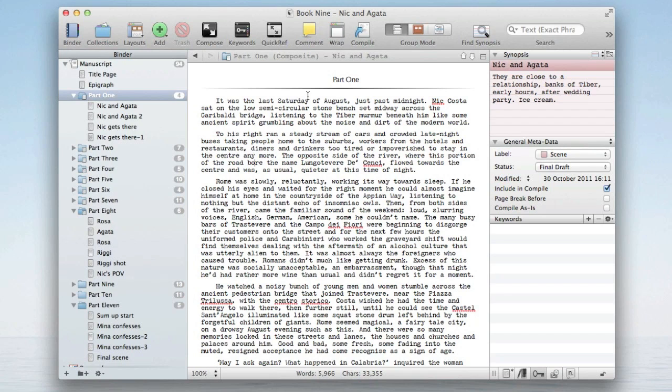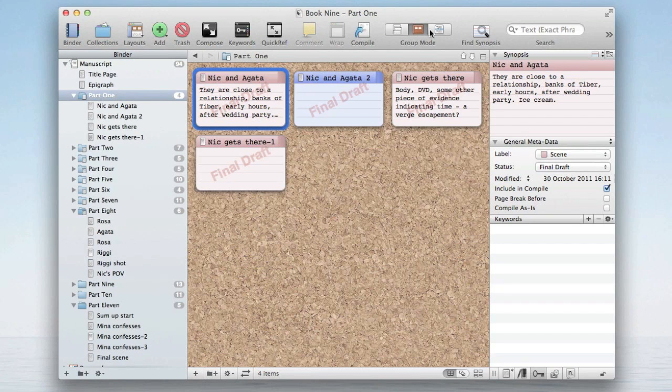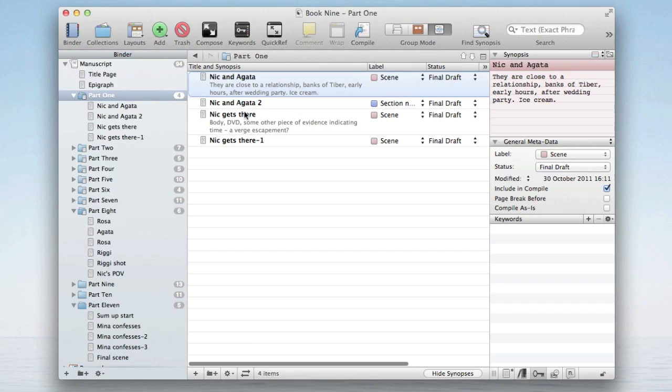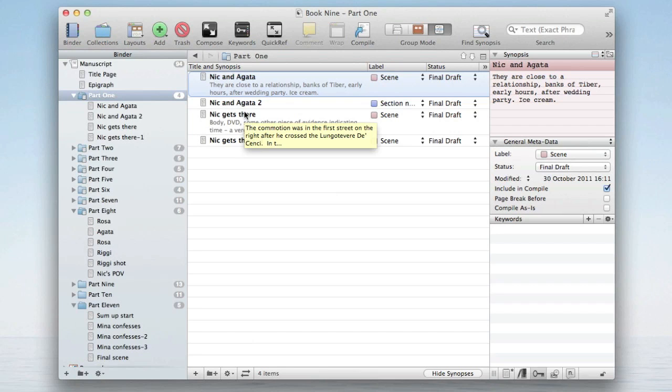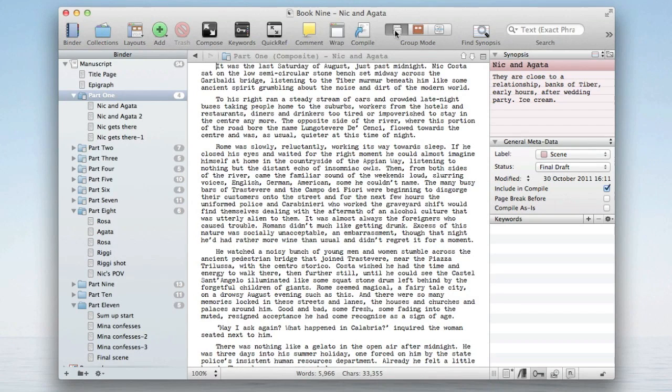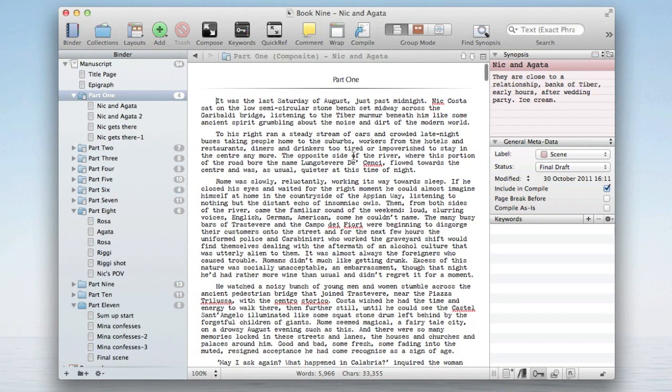I can do everything from writing to outlining through a corkboard, through ordinary outlining, through lots of other very clever things. As you will see at the end of these videos, there's a little ebook I've written on Kindle about Scrivener, and I will shortly, as soon as I've got the time, come back here and do a few more videos about Scrivener itself to show you some of the finer points of this quite amazing piece of software, and hopefully interest you in trying it yourself on Mac and the new Windows version.